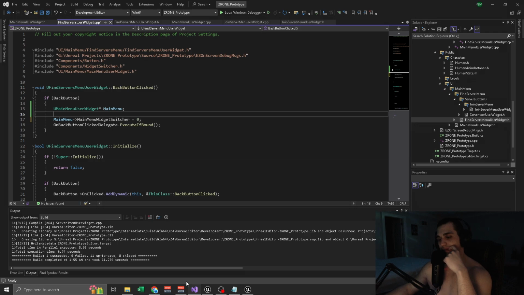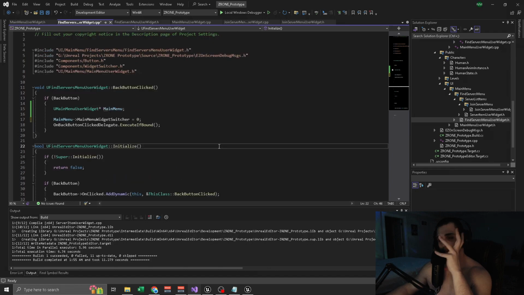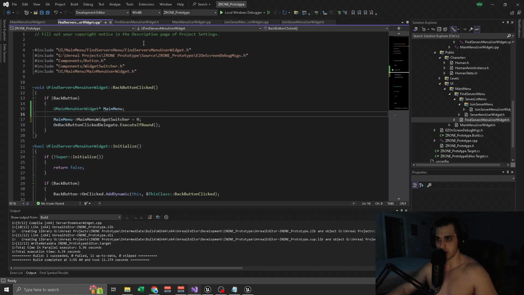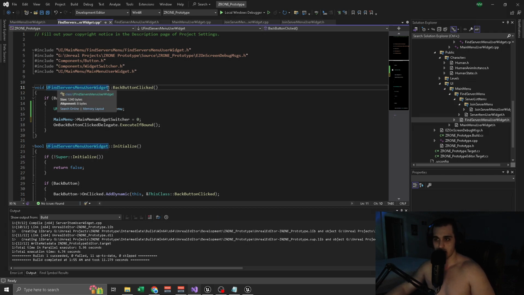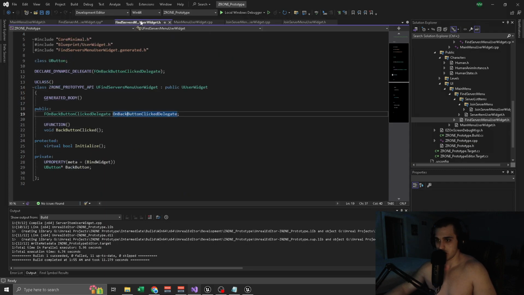Well, okay. I'm going to go figure out how to make this base class work and see if it actually helps me do what I want. I want to be able to communicate between all my menu classes, well, user widget classes, easily. Let's see if that's going to work.